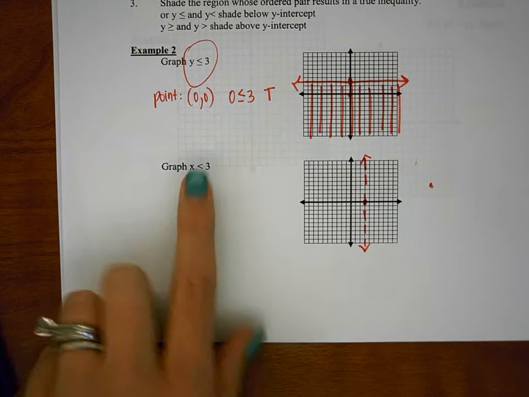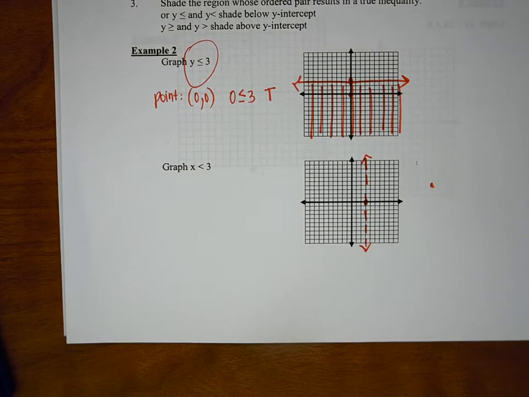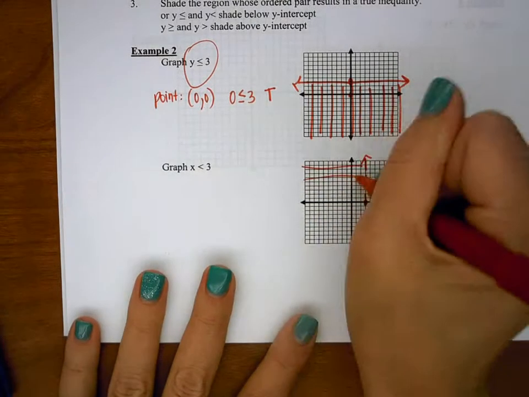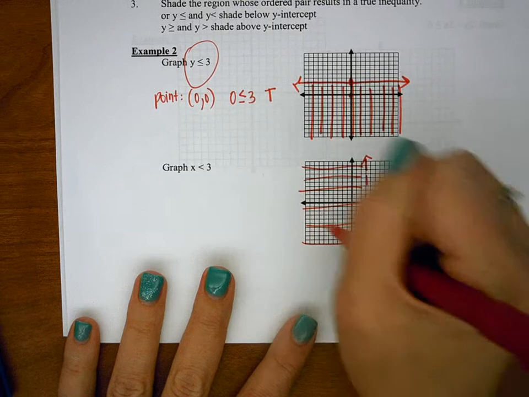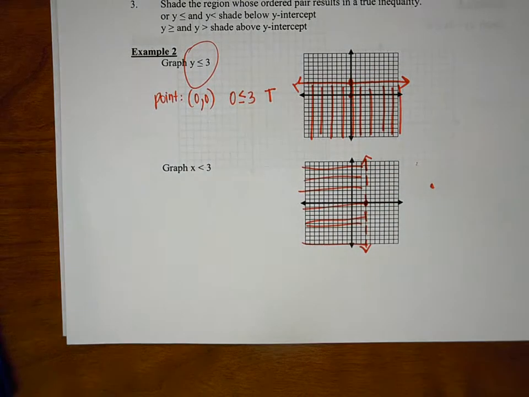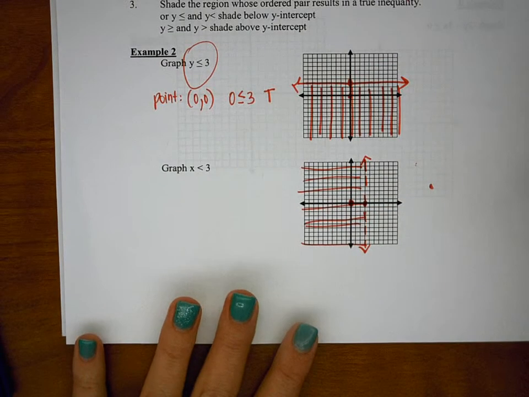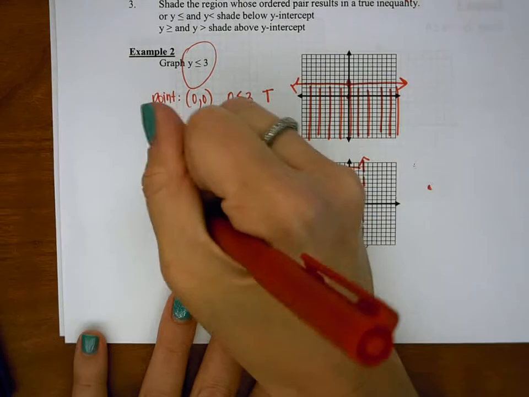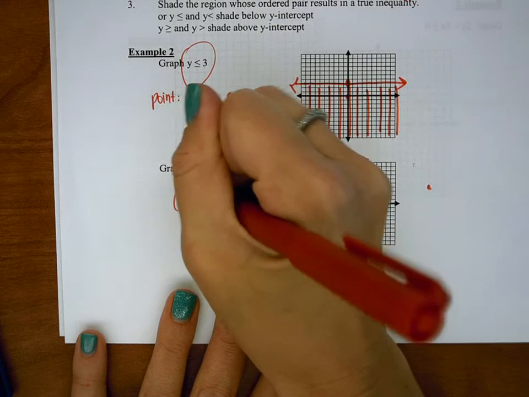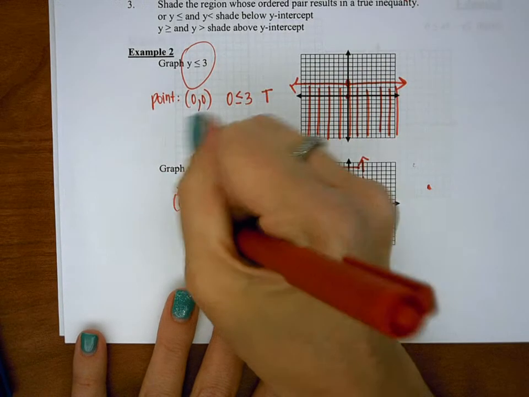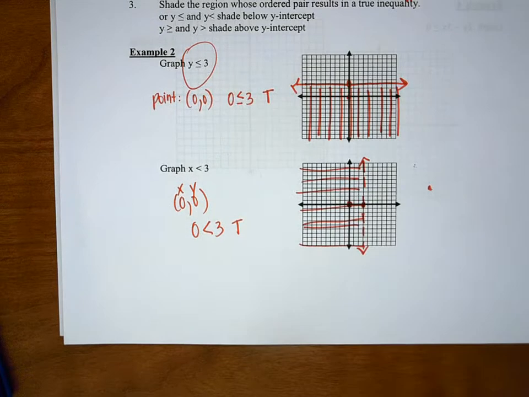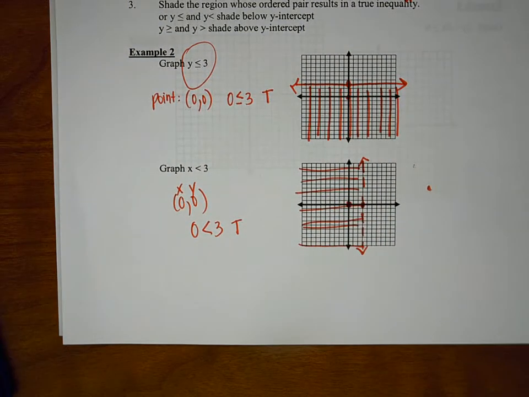Okay. Now, less than or equal to. Let's think about this. Less than, would I shade to the left or to the right? To the left. Good. So this is the only time when you're going to do left and right, but all the smaller numbers are to the left, aren't they? So that's how we shade. If we did the test point, again, I could choose the point 0, 0, right? If it's true, I shade on that side. So if I plug the point in, 0, 0, that means for x, I would plug 0 in for x here. So 0 is less than 3, and it does make it true. So again, I should be shading on the side of where 0, 0 is.